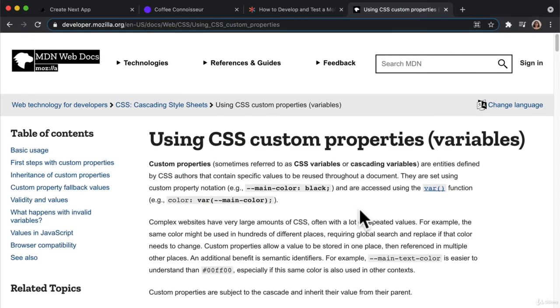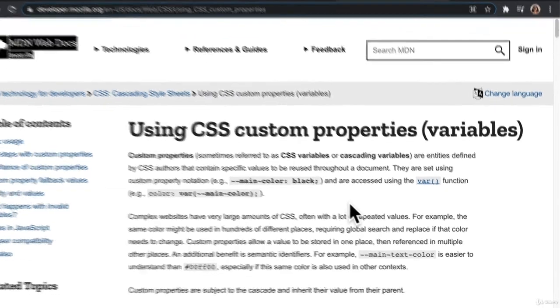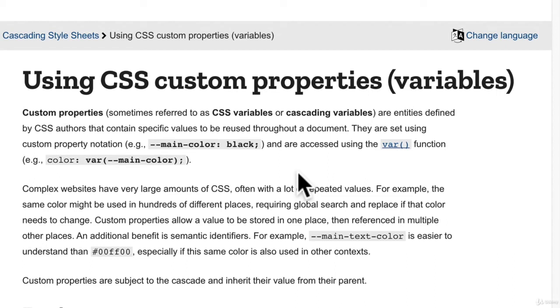CSS variables are essentially values. They are variables assigned to those values, which could be used throughout our application. So for example, in our case, colors would be CSS variables because we want to make sure that we add consistent theming to our site. So we can use these CSS variables throughout our application. And we don't want to be repeating the same colors over and over because there are only a subset of colors. So just like in JavaScript, you have variables and you reference them. Similarly in CSS, they would be CSS variables.